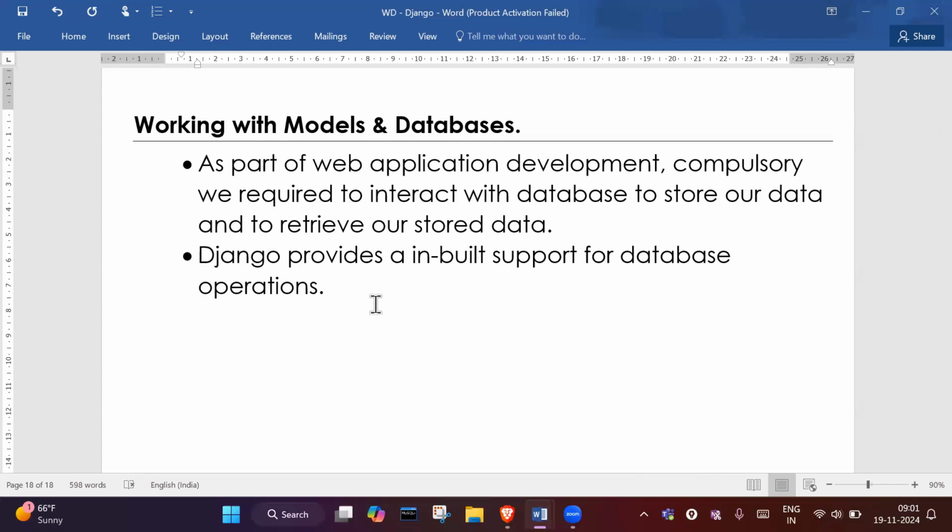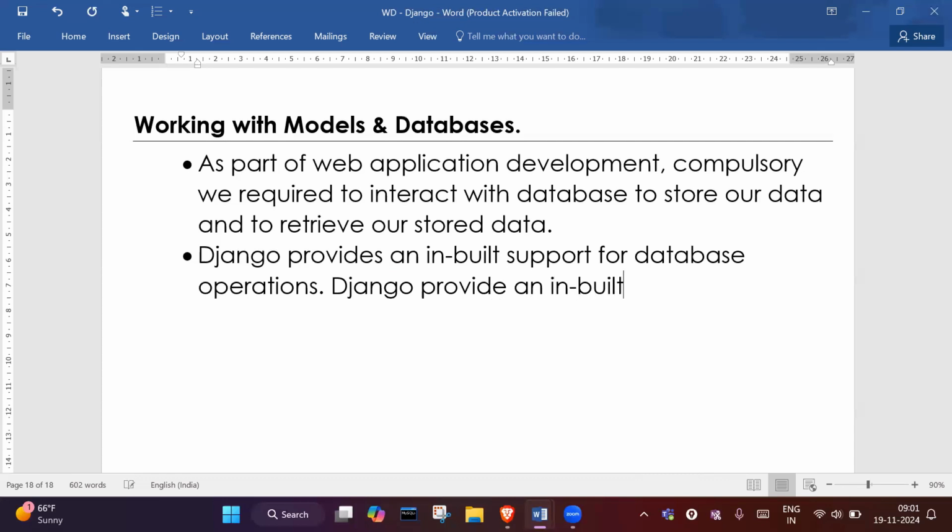Django also provides an inbuilt database. What is the name of that inbuilt database? The name of that inbuilt database is SQLite 3.